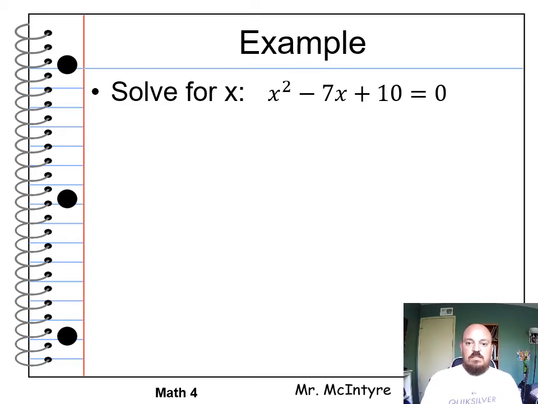So basically in this question, what I'm saying is that c equals 10 and b equals negative 7. Remember, it does keep the sign in front of it. The positive and negative signs are very important for this type of process. B isn't 7 in this question, it's negative 7. So what I can do is, if I can figure out the 2 numbers, I can jump straight to factored form, which will look like this.